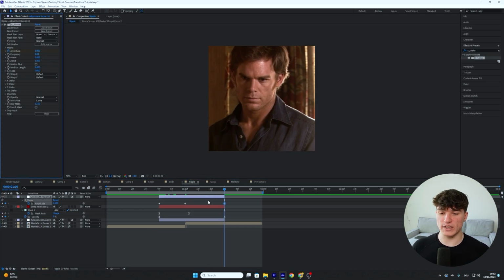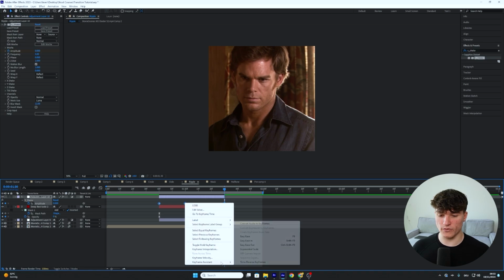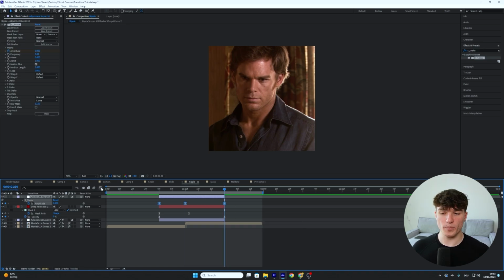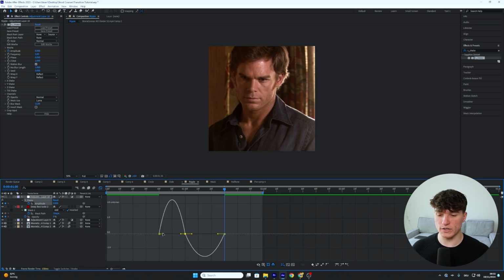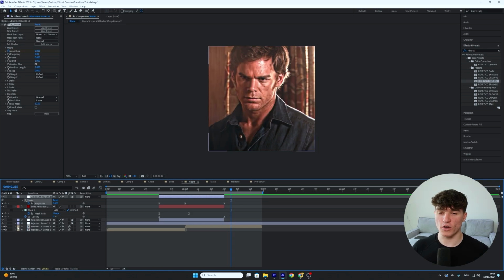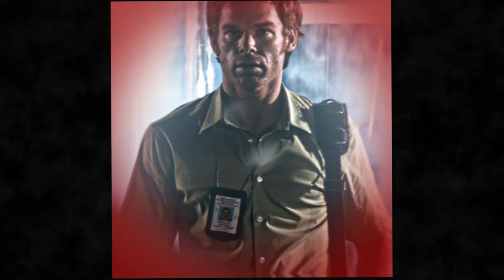Now you should have 3 keyframes, and we also want to put the frequency from 8 down to 5 and then enable the checkmark that says motion blur. Select the keyframes we just created, right click, go to keyframe assistant and click on easy ease. Then open up the graph editor, and for the graph, click on here and then just copy this exact graph, drag the top one to the right and then the bottom one to the left like this. Close the graph editor and apply your color correction, and just like this you created this unique ripple transition.